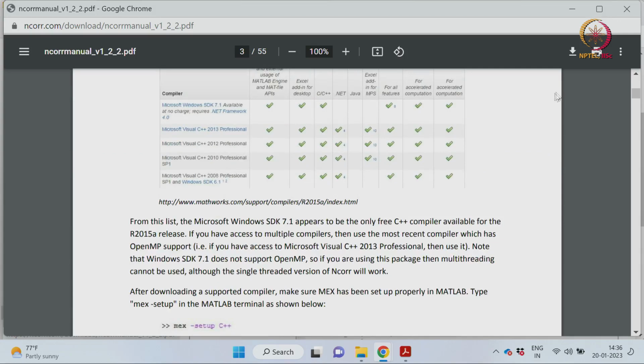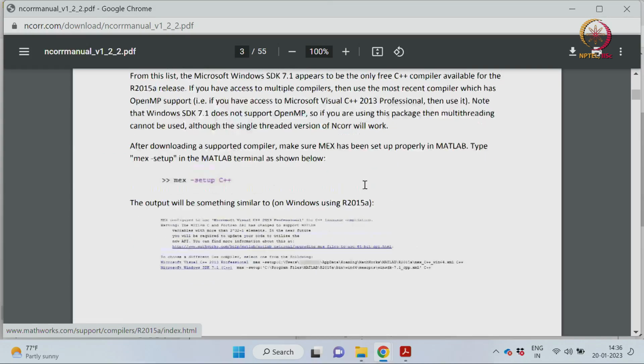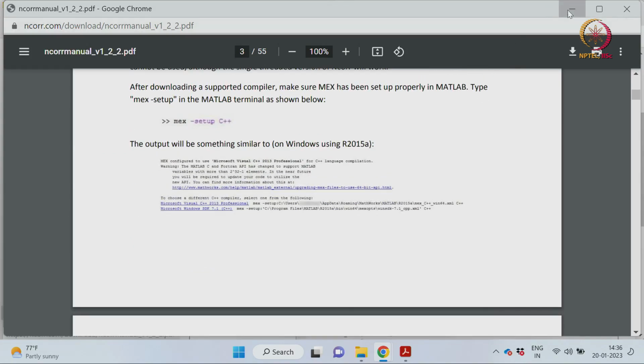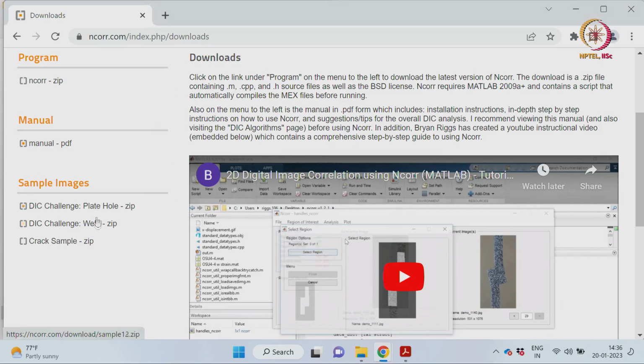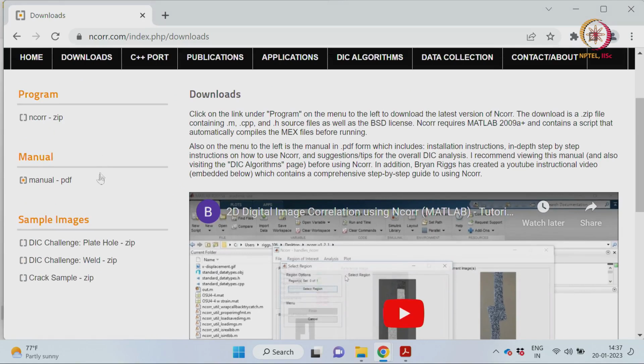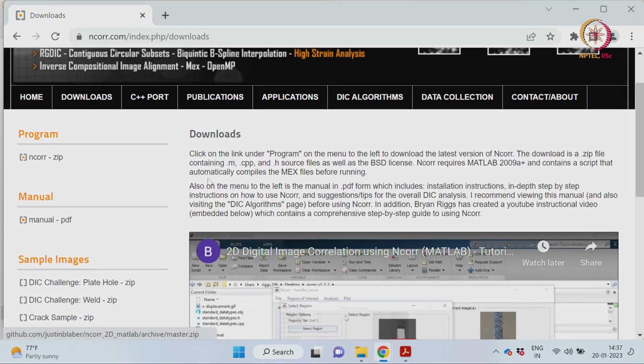In case you have any problem with installation, you can refer to this manual. There are also sample images which you can use and implement by yourself. I will use one of these test cases today to show you how to implement this analysis, and we will go over them one by one.